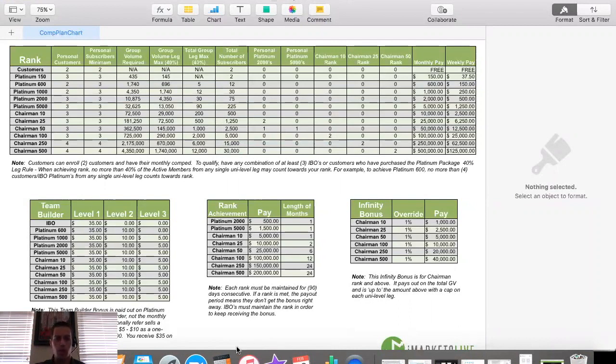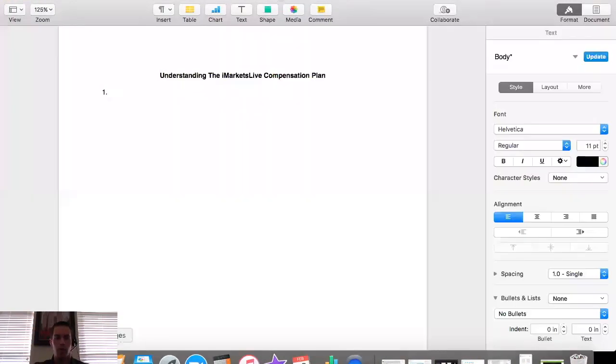So when you first become involved, most people start as a customer, all right? The reason why we have them start as a customer, number one, is legal compliance. We want to make sure that we have more customers than we have distributors inside of iMarketsLive. We can't have a bunch of people selling Coca-Cola machines without any Coca-Cola in them, just selling franchises. All right, so start as a customer.